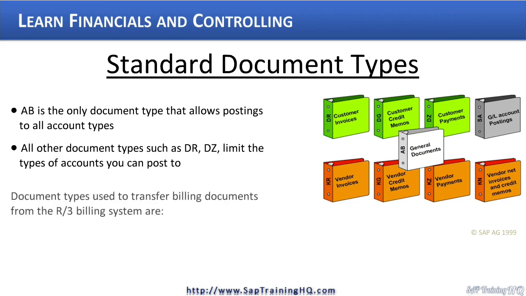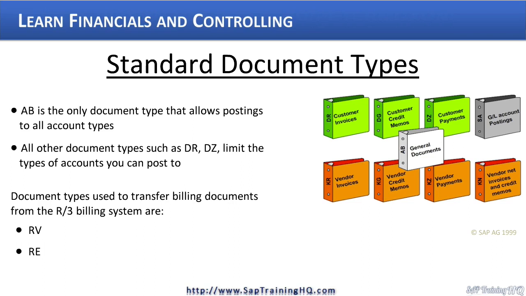To transfer billing documents from the R3 billing system, the standard system uses two document types, RV and RE. RV indicates billing document transfer and is the default document type for SD billing documents, for example, customer invoices. RE indicates invoice receipt and is the default document type for billing documents, for example, vendor invoices. When internal number assignments are used, the system assigns a number to each document in the financial accounting component. In external number assignment, the system transfers the billing document number to the FI document as long as this has already been assigned. The payment program uses the document type ZP, which stands for payment posting, for its automatic postings.